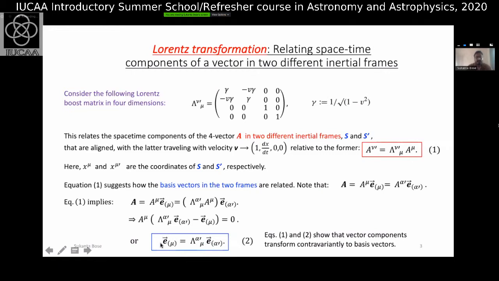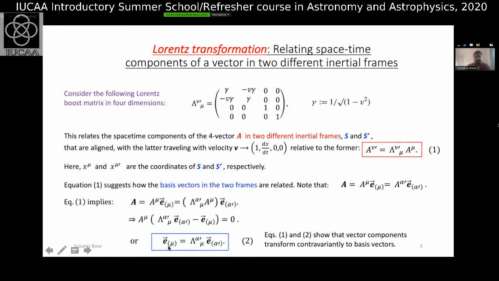So this relates the basis vectors in S frame with the basis vectors in the moving frame, the S prime frame. And you notice that they're also related by a Lorentz transformation matrix. But there is an interesting thing here, right? What is interesting is that this actually has the upper index summed. So alpha prime, the summation here is over the alpha prime, where alpha prime is the upper index or superscript on this lambda. Whereas in equation 1, it was a lower index that was summed. So it was mu which was summed over. So in fact, it turns out that this transformation in equation 2 is actually different from the transformation in equation 1. In fact, this is nothing but the inverse of that matrix.